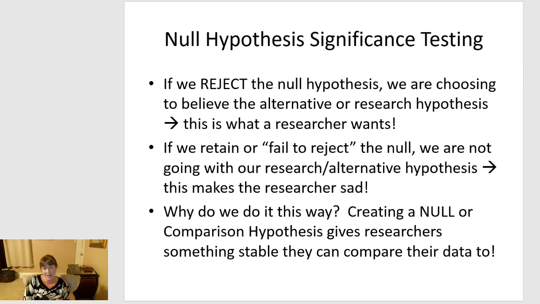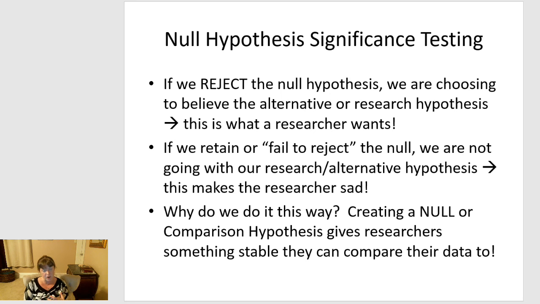Now, that doesn't always happen. We don't always get to reject the null hypothesis, right? Sometimes we keep the null hypothesis. We retain it, right? We keep that null hypothesis around. We call this failing to reject, because it is a failure. You are super bummed out as a researcher if you don't get to reject the null. Because remember, the null is that lame thing.